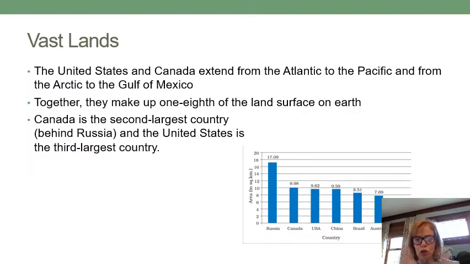Okay, so if you look at this huge landmass, right? The largest country in the world is Russia, by far. Much of it, though, people don't live in because it's just so cold. Same with Canada, though, too. If you look at Canada, it's the second largest, and it's a very close race between the United States and China. The United States kind of ekes out the third largest country in the world. So the second and third largest countries in the world make up Canada and the United States, and that region that we're going to talk about.